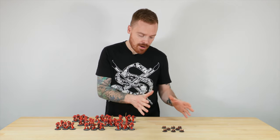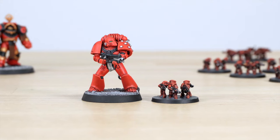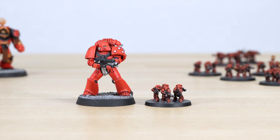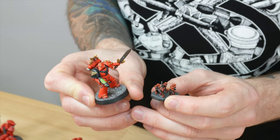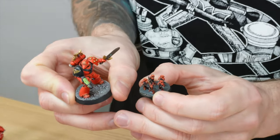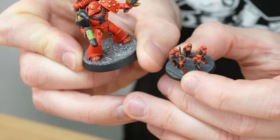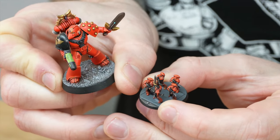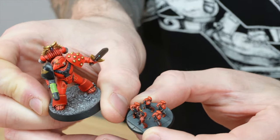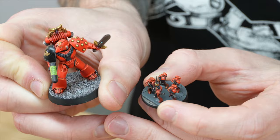Adam, who worked on the Imperialis side, said it's really strange putting five models onto one round base. As you can see, there's a huge difference in size and scale, but it's exactly the same numeric force. When it comes to actually painting these, the difference is quite considerable. They're a lot smaller compared to the full-size Heresy version, but the marines are still painted in a really high-contrast, super vibrant red, and there's been edging done. Adam has edge-highlighted as much as physically possible, but due to the size and scale it's not possible to edge everything, though quite a lot was still achieved.